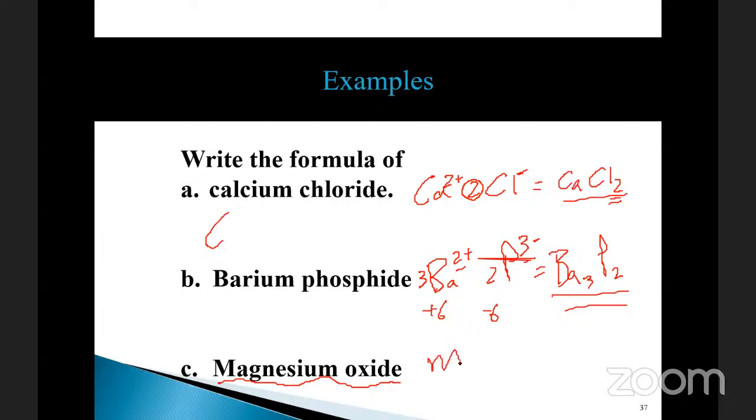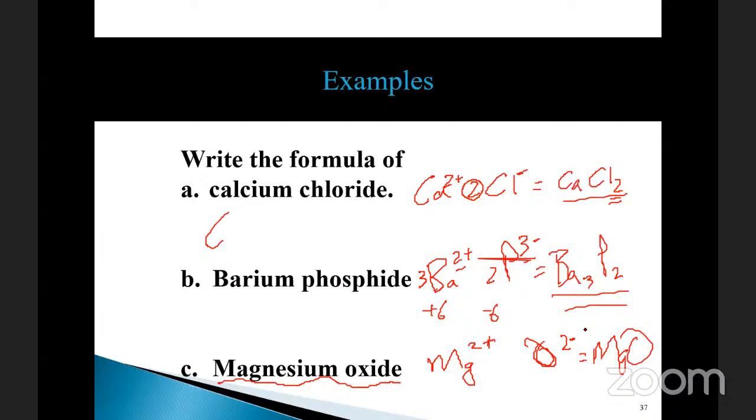Okay, so for magnesium, what's the charge? +1. You sure? Oh wait, no, I lied. Sorry, hold on. Yes, please consult the tables that I provided. It's 2+. Right, 2+. And what's the charge on the oxide ion? 2-. So what do you think is going to happen in this case? They're just going to cancel out. Exactly. So the final answer is going to be what? MgO. MgO, correct.